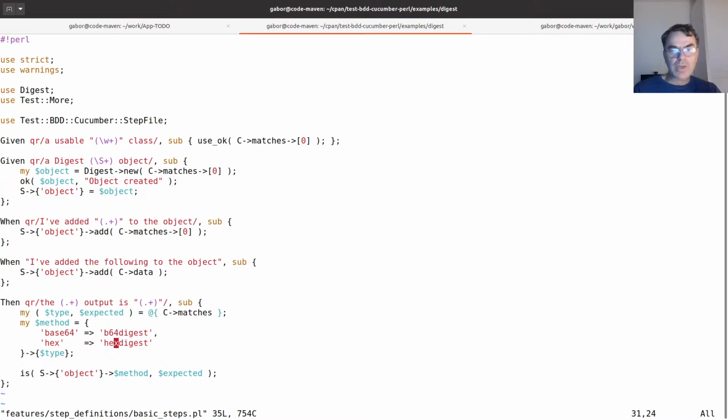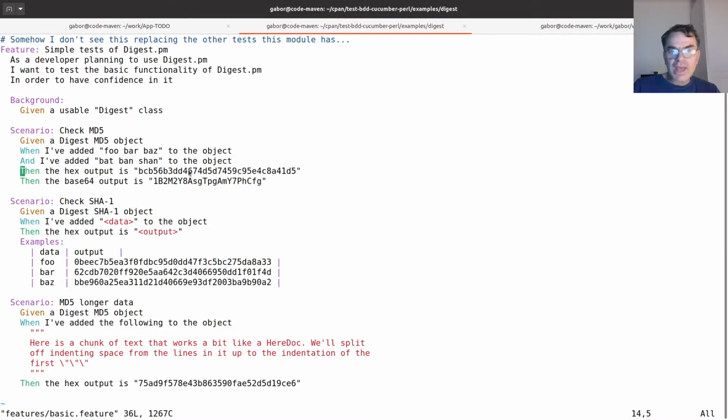So this is going to be the hex digest method. And so we take the object that we stored here at the beginning and call the hex digest method on it, and we are expecting that this is going to be the hex digest. And then it also calls the base64 method and checks whether this is going to be the output.